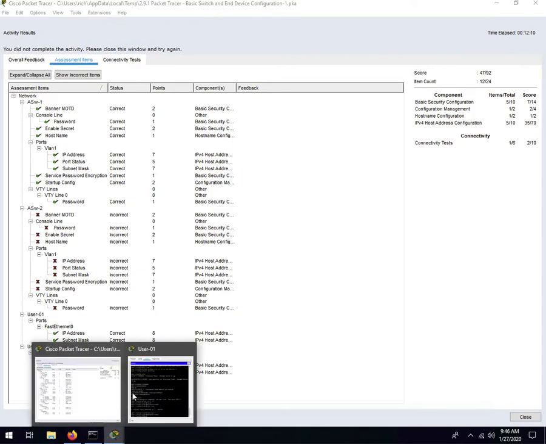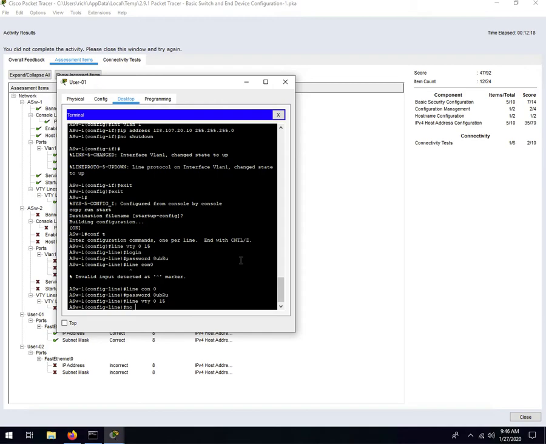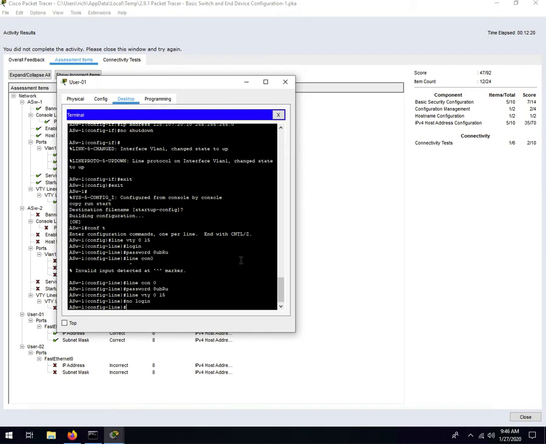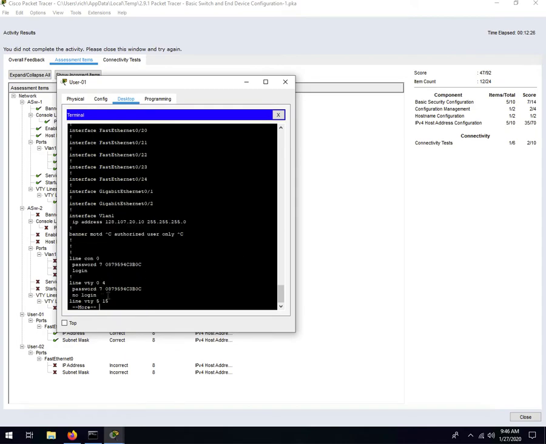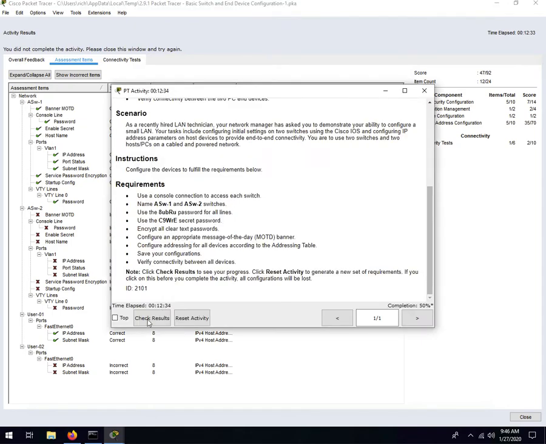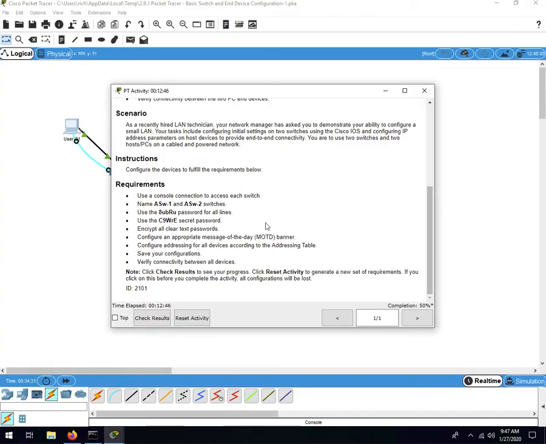I'm going to go back. Remember that other thing I tried where I didn't have login? I'm going to go back to my VTY lines and do no login. That's weird. I've never seen it show up like that. And it still showed up as correct, so I don't know if it would have cared about that or not. You could try that on your own if you want as you're testing. If you do test that, let me know what you determine.